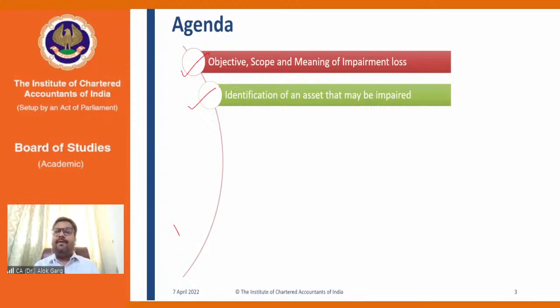Okay, if I talk about my business, so when you are running your business, if the business is running smooth, you can say that I'm able to earn profits, I'm able to make money, my assets are worthy assets, my assets are able to generate future economic benefit in the same manner in which I am expecting. So whatever is the value which is lying in the balance sheet, these assets are well capable of getting these values, right?